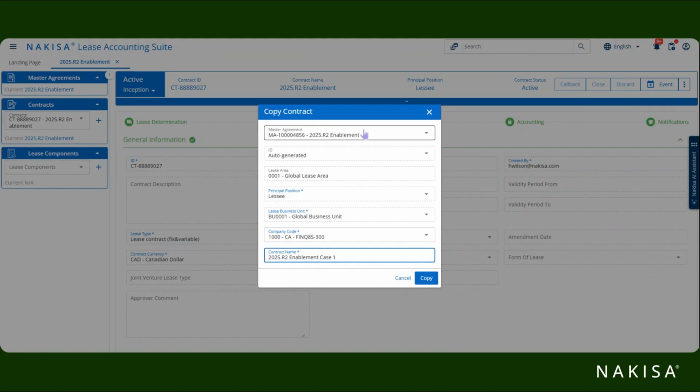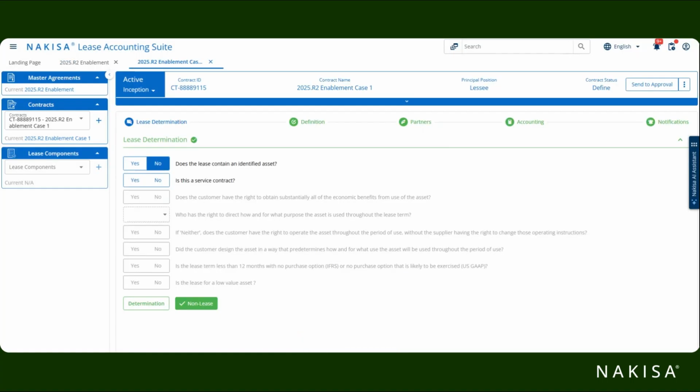I'm leaving the same master agreement without making any changes, and I'm going to copy it. Once it has been copied, we can see that it is under the same master agreement. I have two contracts, and we are able to successfully copy the contract under the same master agreement.